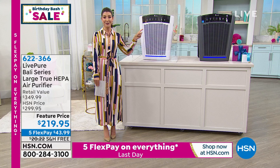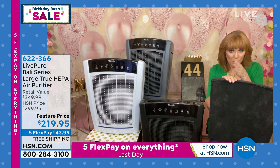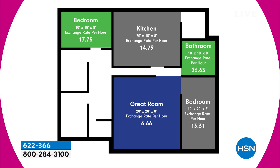I love when you do the smoke demo. When we say this does up to 2,000 square feet, it moves the air to clean the air. Take a 10 by 15 room — we're going to clean that air almost 18 times every single hour. In a kitchen that's maybe 20 by 15, almost 15 times every single hour. In a great room, about seven and three-quarters times every hour. With a big open floor plan of 1,500 square feet, you can actually scrub that air clean 33 times a day. We clean our counters, we wash our stoves, we wash our glasses — why not scrub our air clean too?